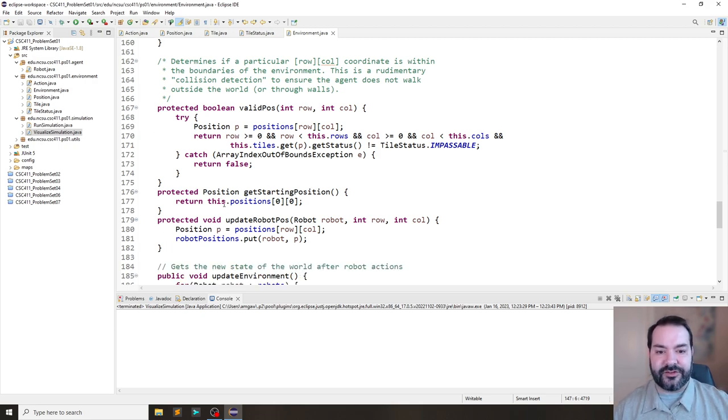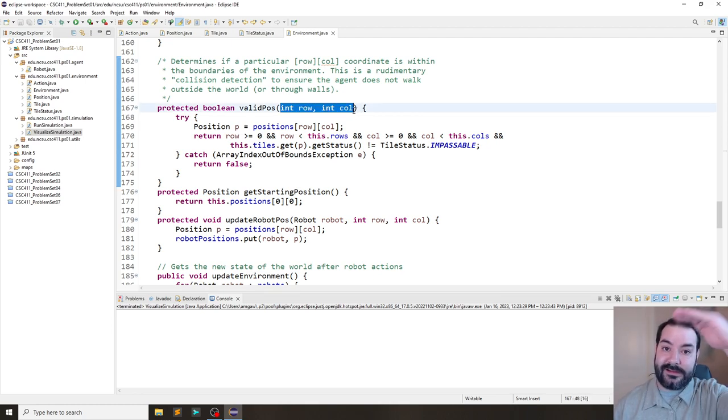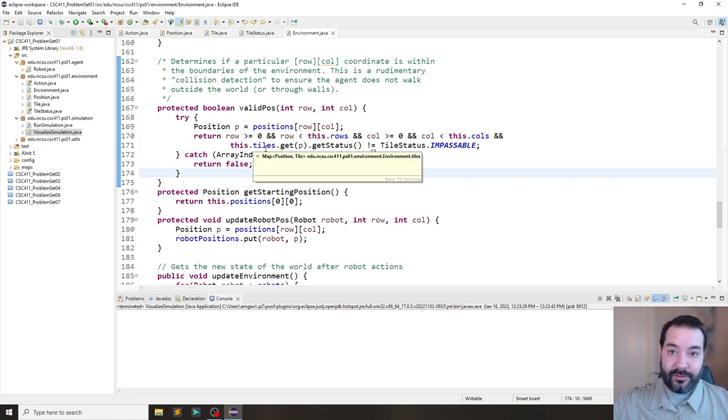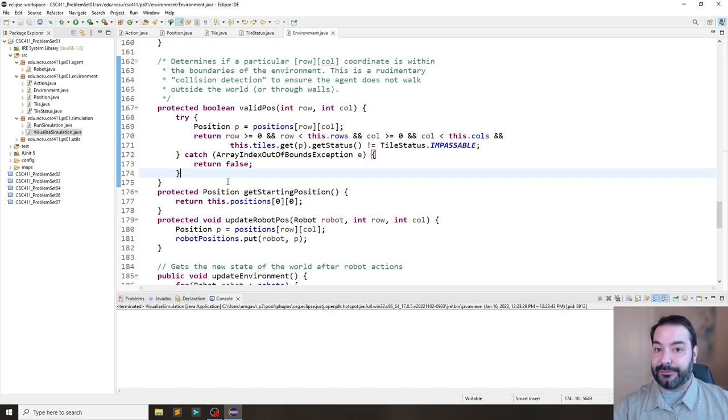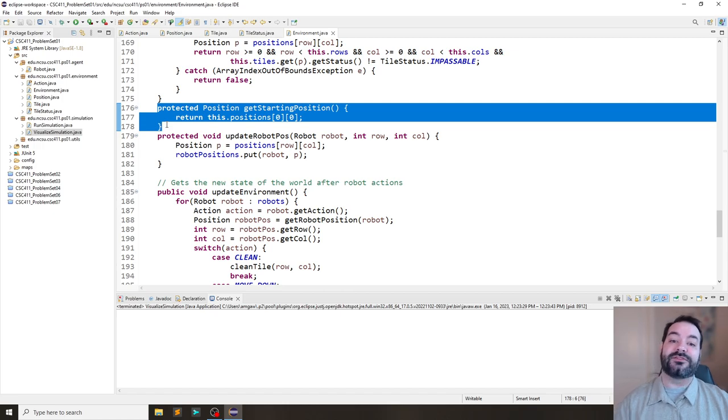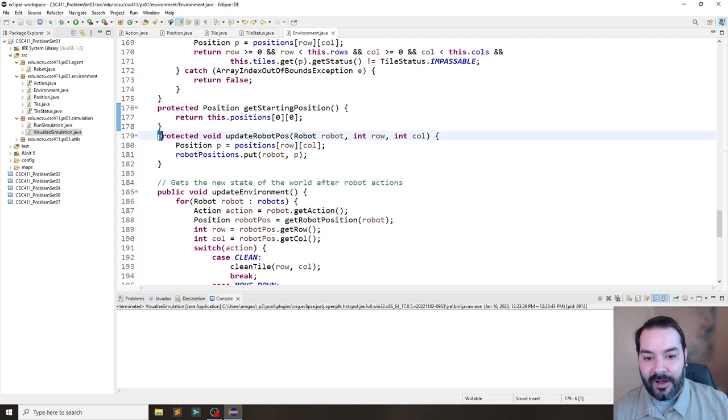This is my boundary check, validating the position. If you say to go up, but you're at the border, or you say to go right and it's a wall right there, are those valid positions? This is just checking to see if those happen. I'm doing a simple try catch to see if I can get that tile, or if I get an index out of bounds error, just handling that. For this first problem set, we are starting our position at the very top left, but that may change. So, think ahead.